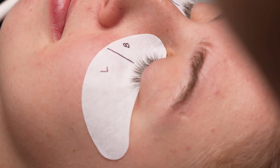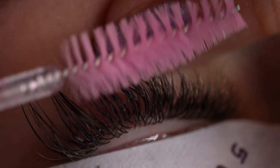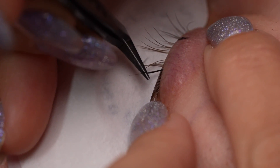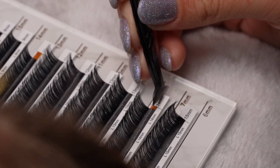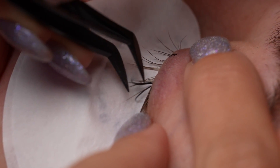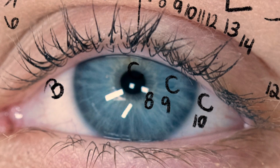L Curl does offer a lot of lift, but she still wanted a softness to the set as well — she had a very specific vision. So in order to keep the lash set looking really soft, I worked with L Curl on only the top layer. That gave a lot of lift and gave me the ability to really let that cat eye swoop pull through, and then on the bottom layer I created a completely unique map.